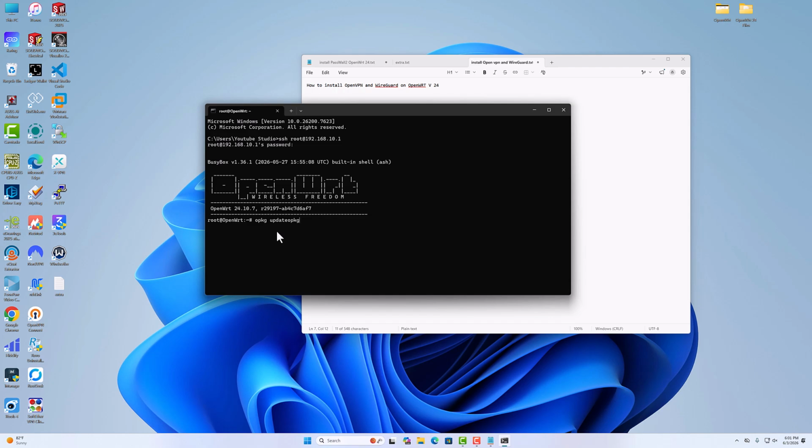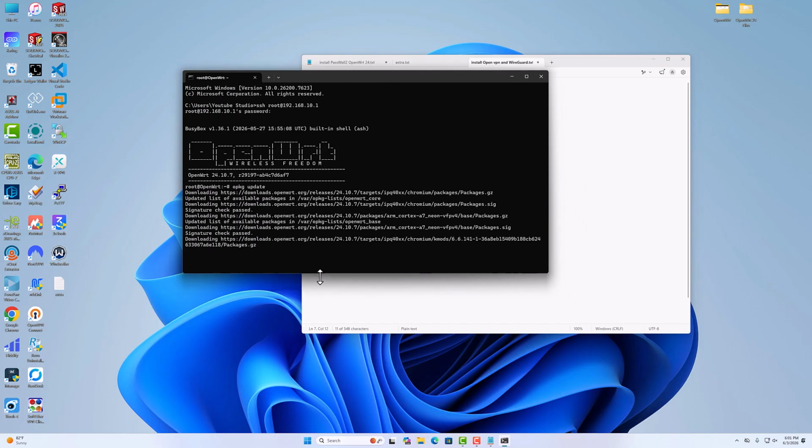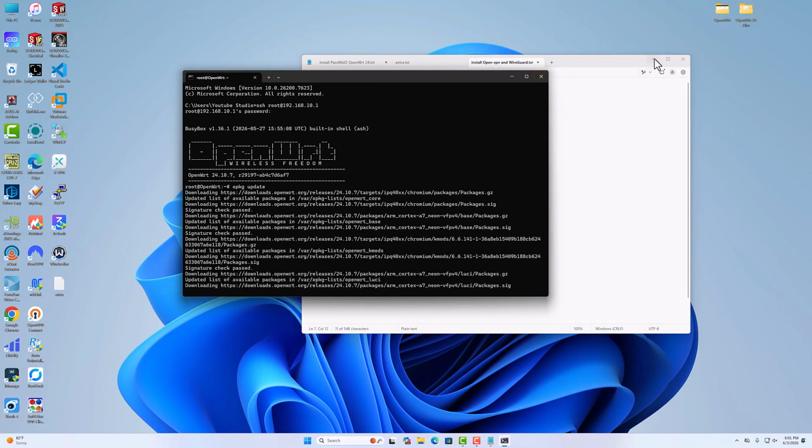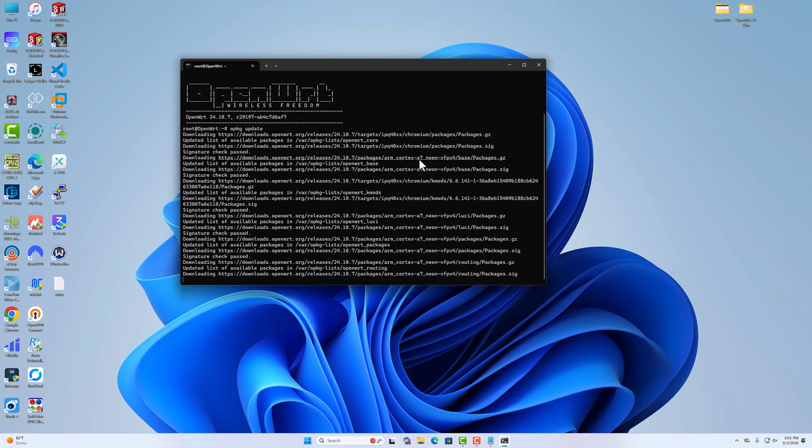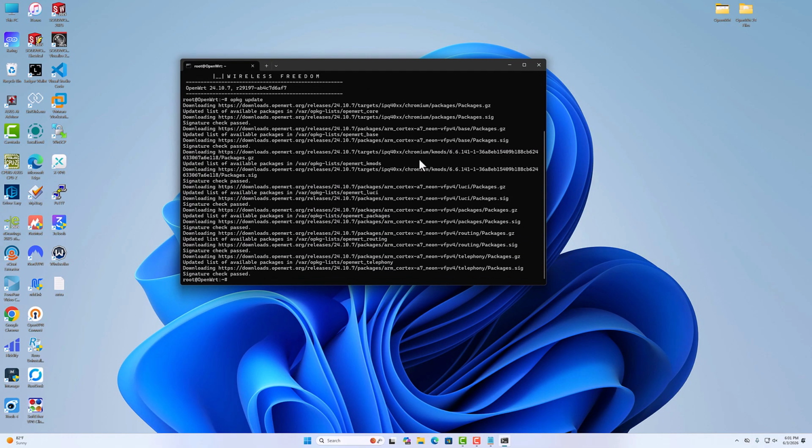Now use opkg update to update your packages to the latest version. Just wait and be patient for all of the packages to download. Now we will go to the second command. As you can see, all of the packages are downloaded successfully.